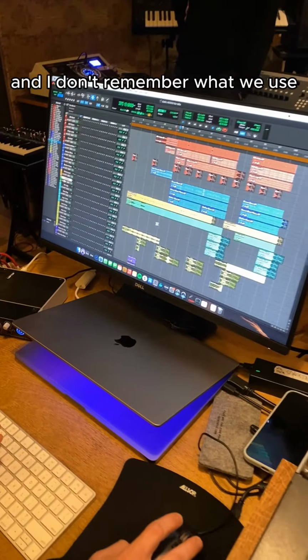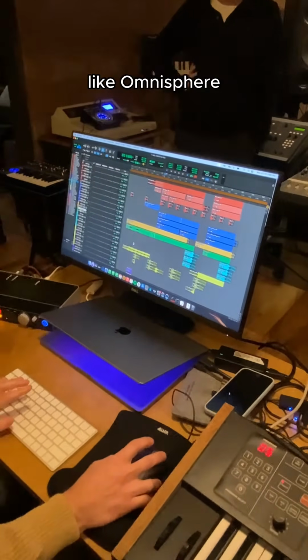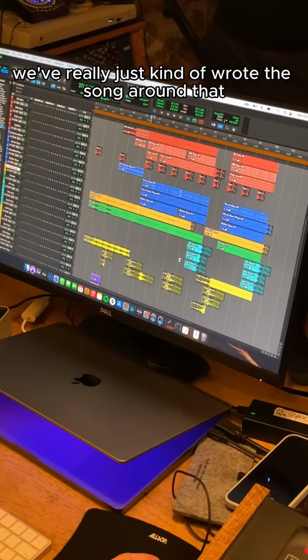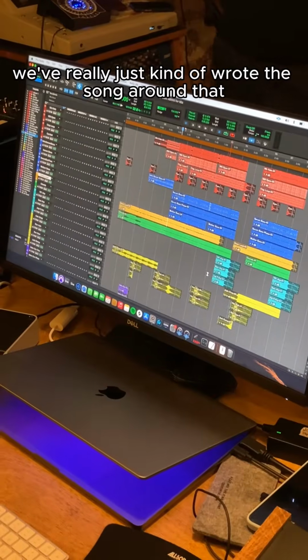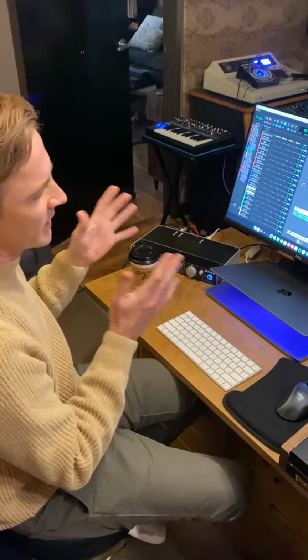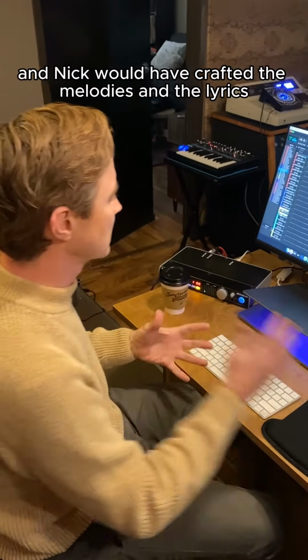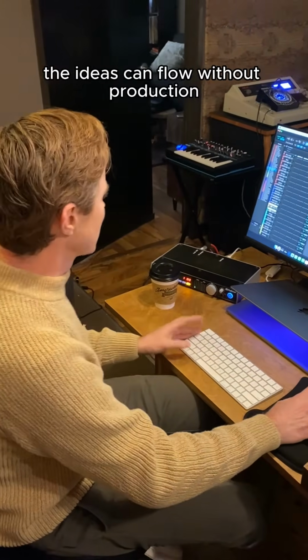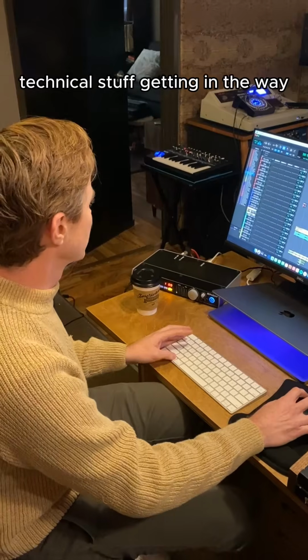and I don't remember what we used, but I think it was something really generic like Omnisphere, and then we just put a lot of effects and processing on it. We've really just kind of wrote the song around that. And then Pablo and Nick would have crafted the melodies and the lyrics, and we try to move as quickly as possible so the ideas can flow without production technical stuff getting in the way.